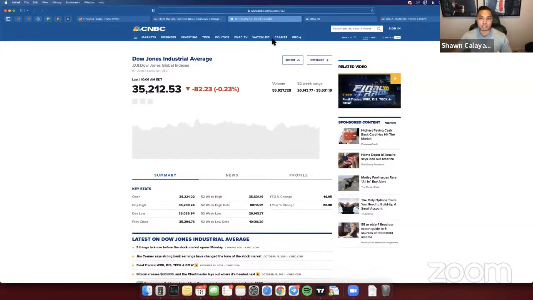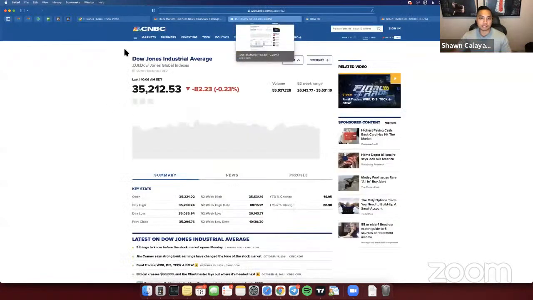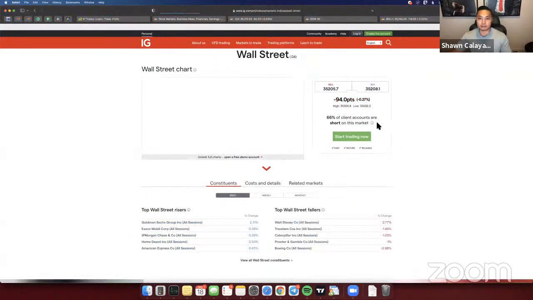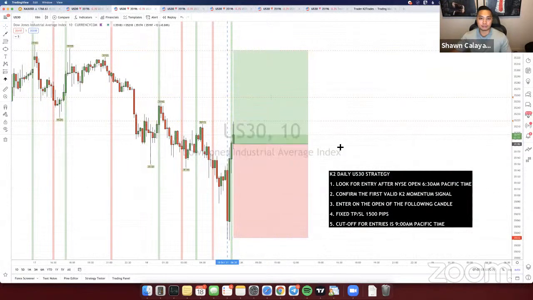Right now, it's trying to shift. It's trying to push to the other side. However, it hasn't really had that push yet to confirm. Because the last thing you want to do is trade against the fundamentals. This is like the worst thing that you guys can do, because if you do that, you're probably going to get burnt. So looking at the retail sentiment right here, it's currently 66% short. It looks like TP was just hit, or no, it didn't. No, it got really close, but it didn't.